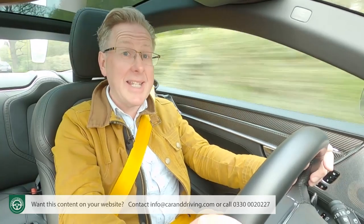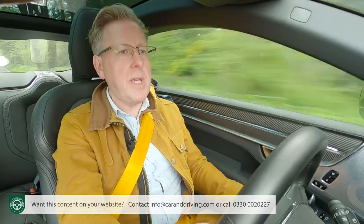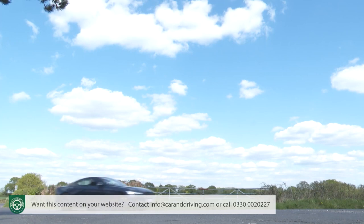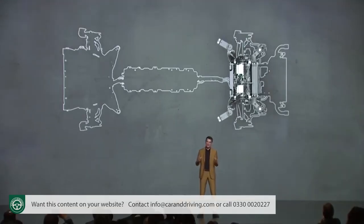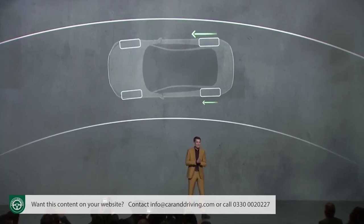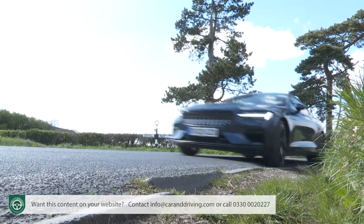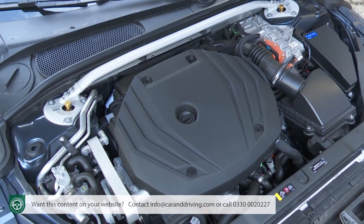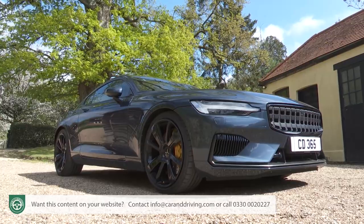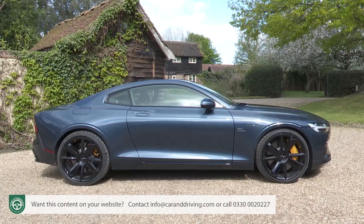The sound is not especially emotive but certainly different — a rather eclectic combination of gravelly induction, electric motor whine, and an interesting mix of supercharger and turbo chatter, rather than the meaty roar that characterises a GT in this segment. Pretty much everything about this car is different, including the way it tackles the turns. Thanks to those two powerful motors on the rear axle, torque vectoring works far more proactively — accelerating the outer wheel as you power through a bend, rotating the car in and out of corners.